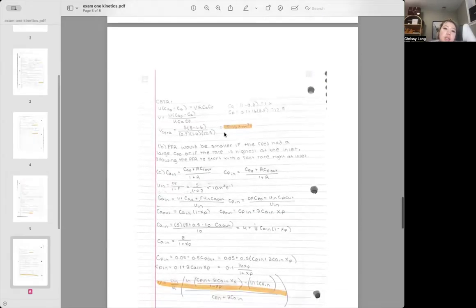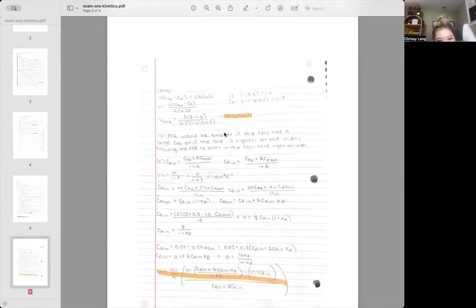Moving down to the CSTR, which is a lot simpler. I already had all the known values. I mostly just had to find the new C_A, which was 1 minus 0.8, which is 1.6, and then the C_P, which is 12.9. I plugged those values in and got 5.168 meters cubed.